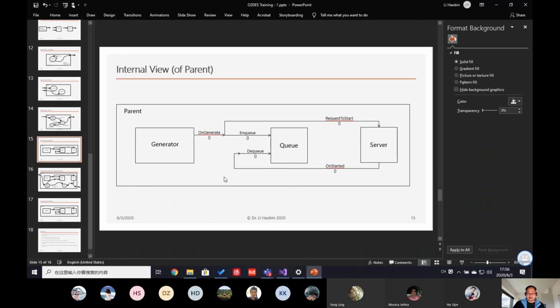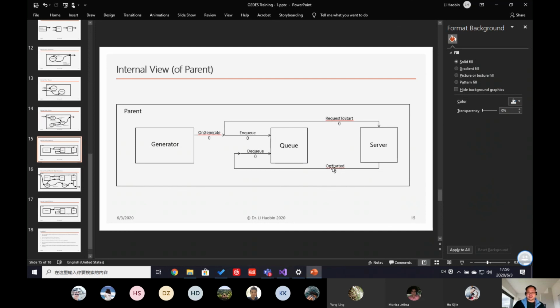You see that the generator dealing with the queue is actually a one-way handshake. It's just a generator and a queue. Based on certain conditions, the queue has infinite capacity. So this is just some hint. This one is a one-way handshake, and this one we call a two-way handshake.